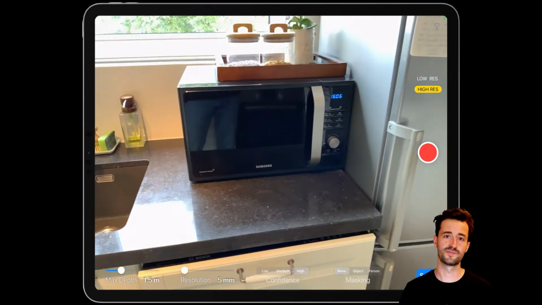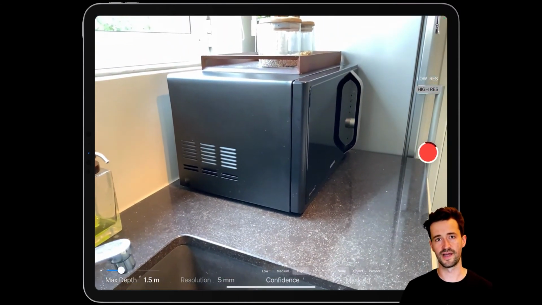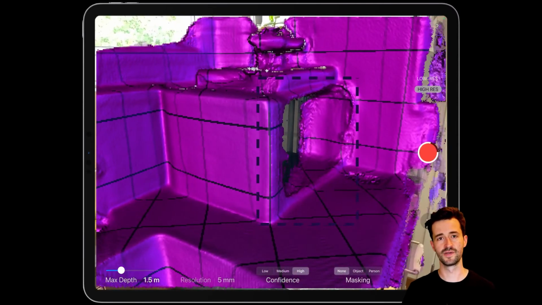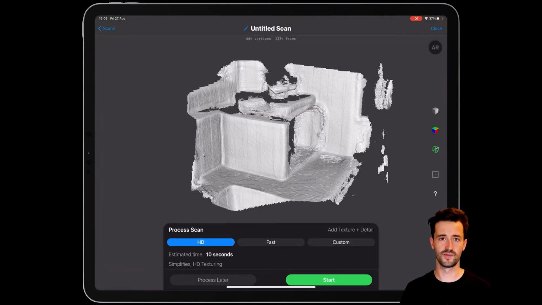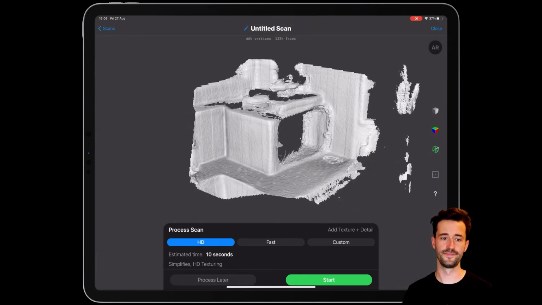Reflective and transparent materials don't work well with LiDAR scanning. This is because the LiDAR scan rays, they fly through the object or they bounce off the object, resulting in a mesh that doesn't correspond with reality. For example, this microwave has a reflective surface on its door. To fix this, I would recommend applying a matte finish to these objects if you really want to scan them.